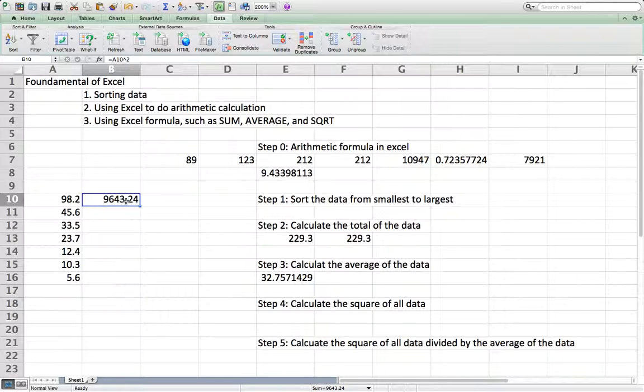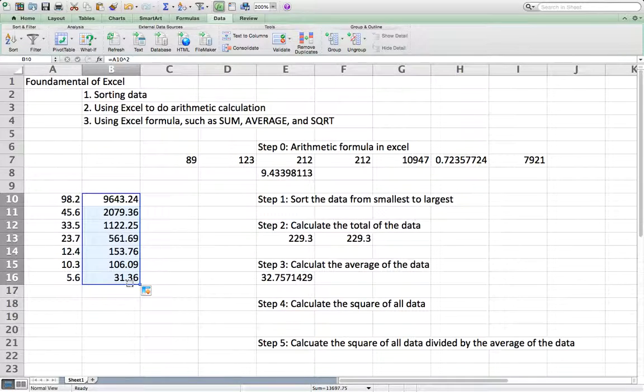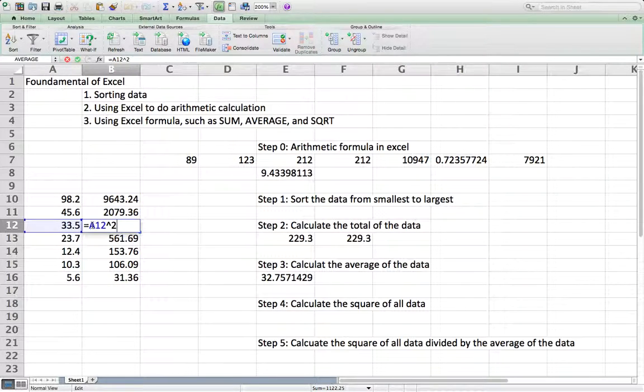You can simply click on this one you already typed, then put your mouse here, you see the plus sign, then you hold it, then drag it down, then Excel will drag down the formula for you. If you click any one of these, for example, this will be A12 square, which is 33.5 square. You see, Excel is so convenient.